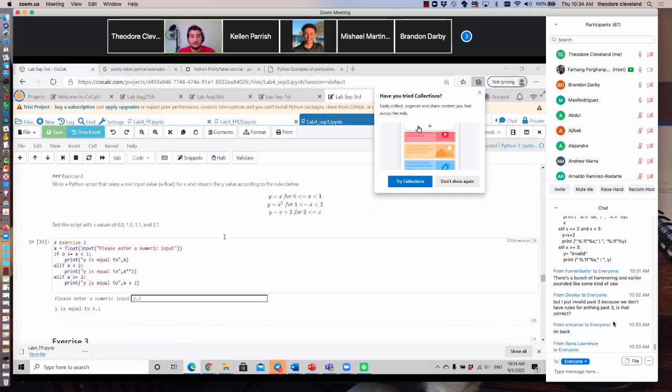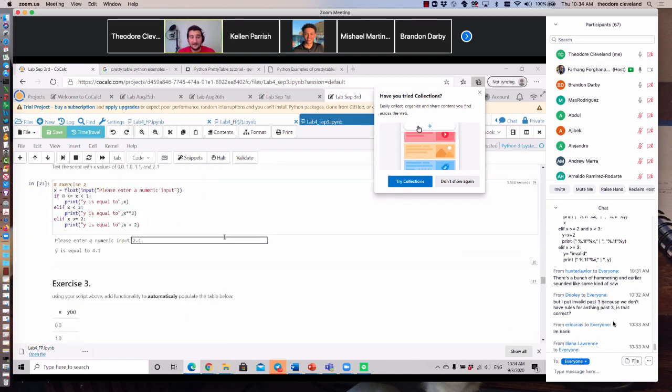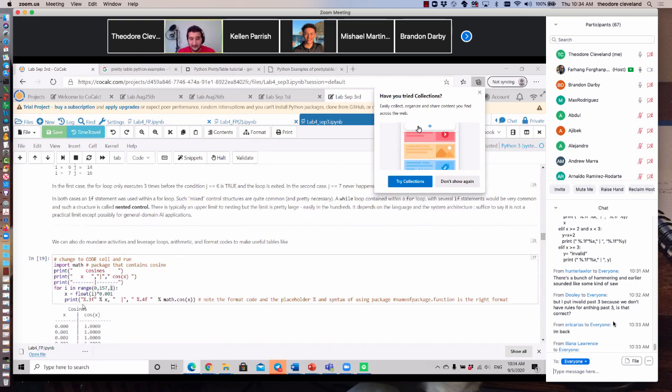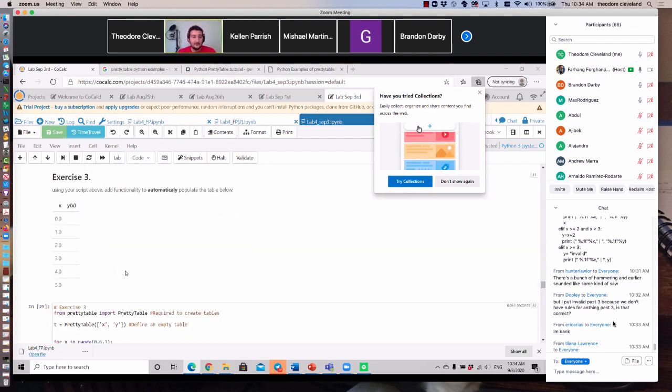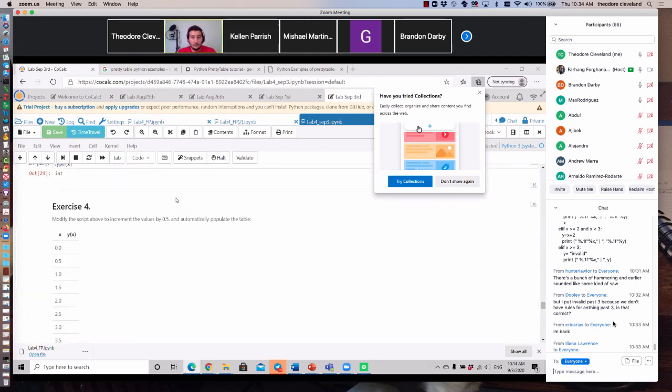Now, as I said, we've covered exercise 3 with the pretty table, but that is not the only way. We have already talked about a way of formatting a table, so you can go ahead and run your own script for exercise 3 and format your table using what you had in the cosine example. Okay, let us move to exercise 4.